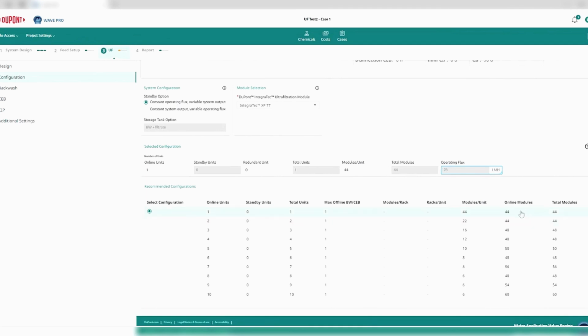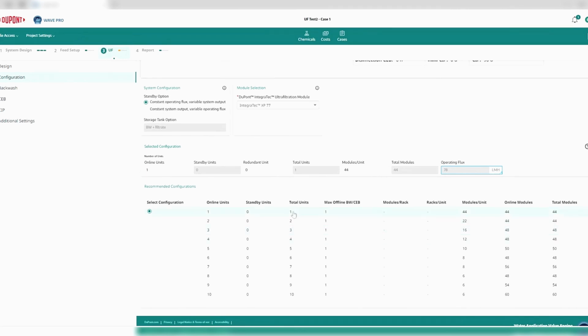Here it looks like we need about 44 modules, and then it will give you various options in how you could meet that. So I could use 1 unit of 44 modules, I could use 2 units of 22 modules. Now, if I wanted 3 units, usually they're even numbers, so I would need 3 units of 16 modules, which gives me 48 modules. It's a little bigger system.